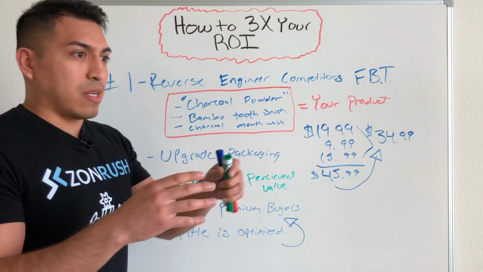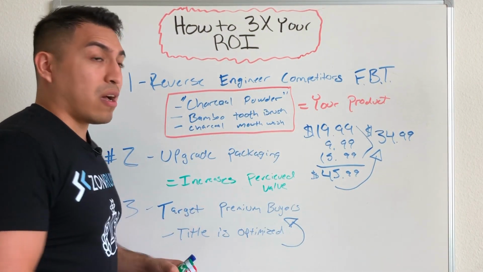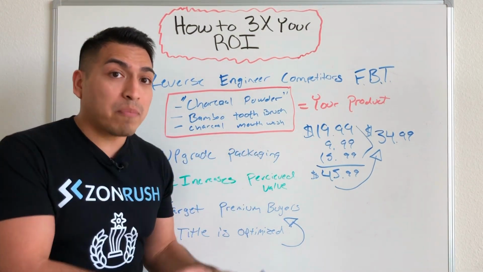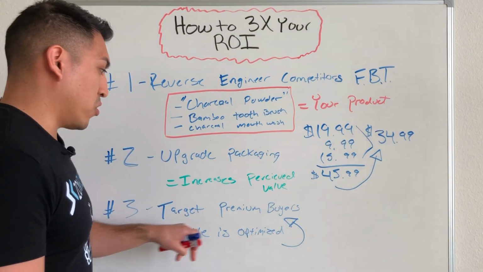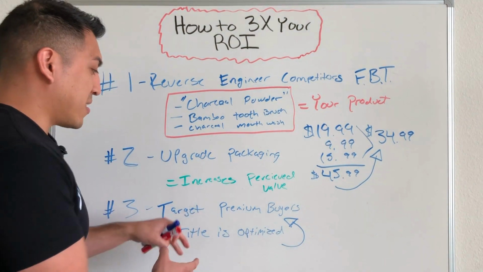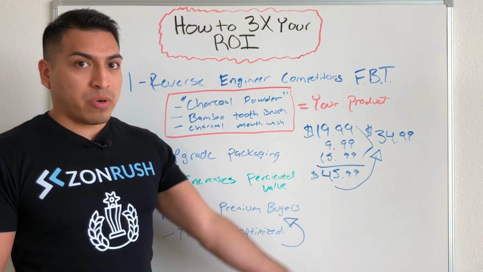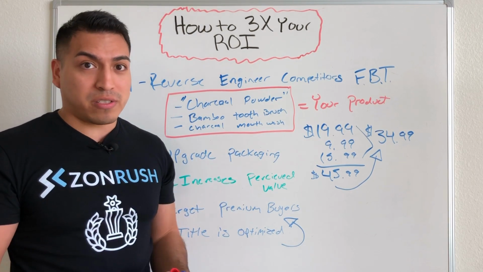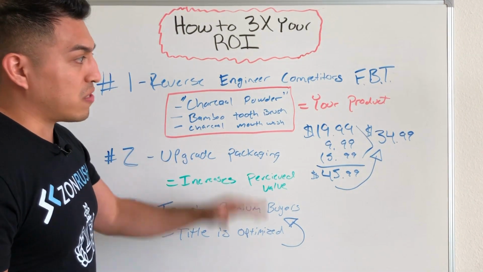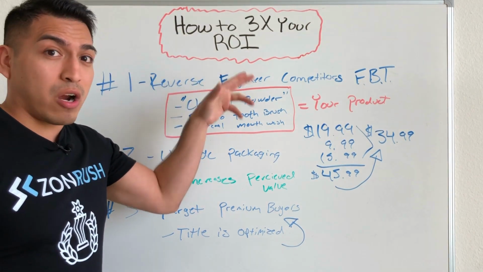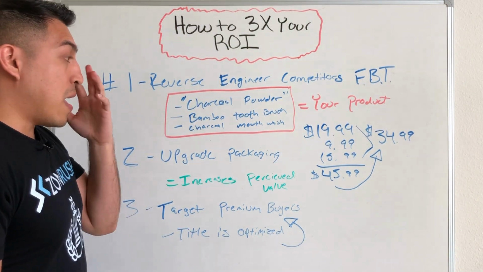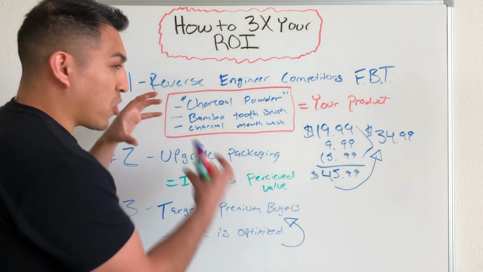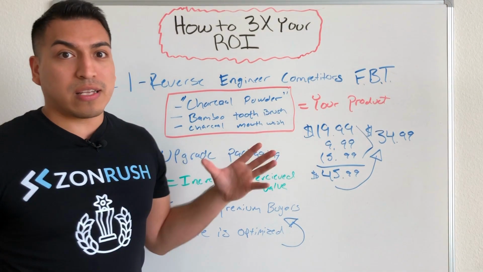If you're, again, not differentiating yourself enough, there's one thing to differentiate your product, there's another to optimize for your premium buyers, okay? So this is optimizing for your premium buyers. So this is a level up from just differentiating yourself, okay? And so these are just 3 simple ways to triple the ROI in your Amazon business. And again, this is incredibly powerful. If you can even put all 3 of these together, you can see how that's game over, okay?